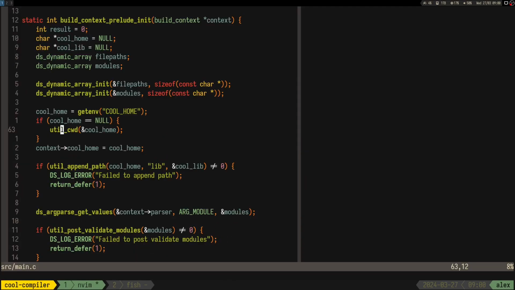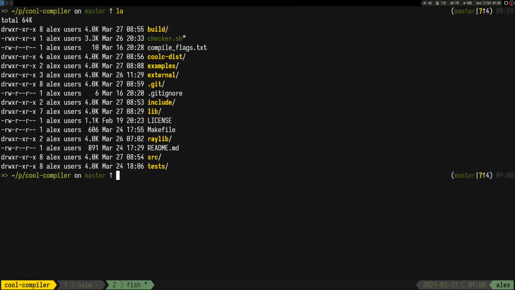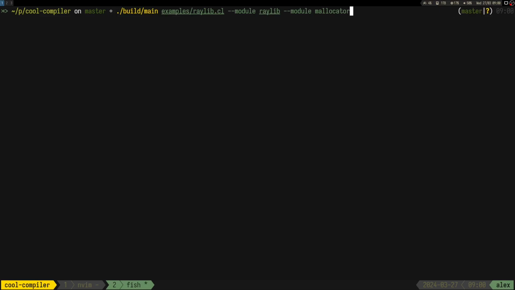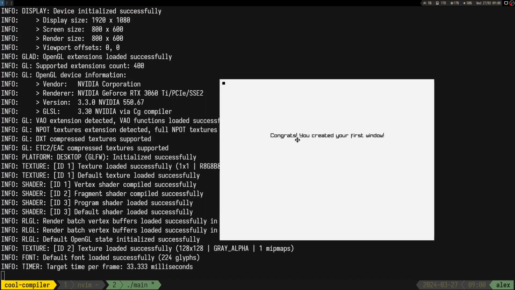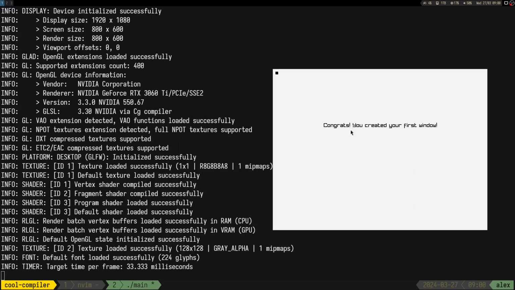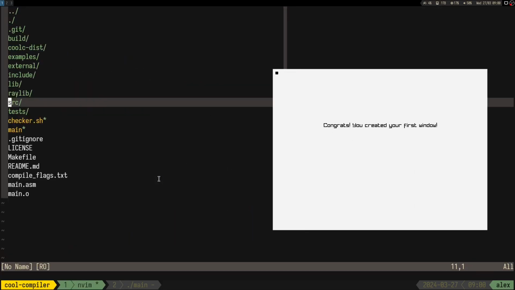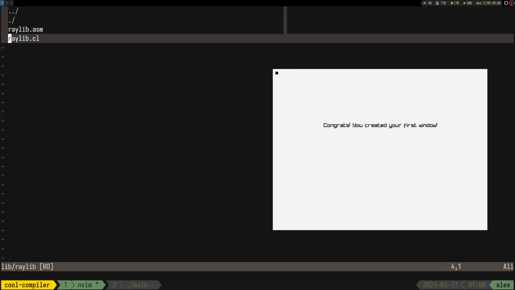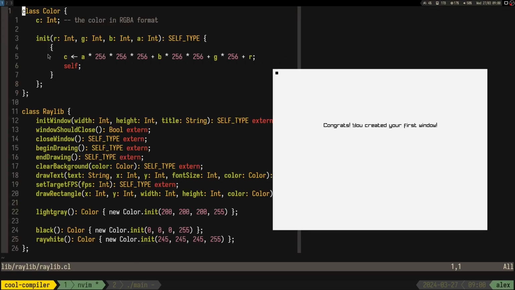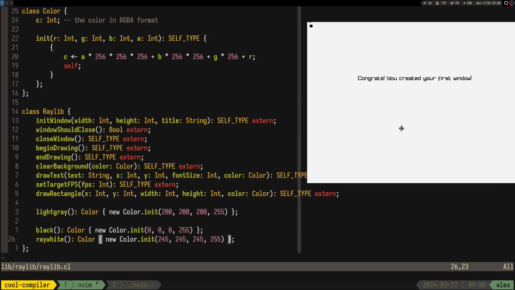Okay, so yeah, I guess this was really good progress. We actually managed to fix the memory issue of Raylib, and now we actually have, I mean, just to prove that it's just kidding, but it's here, right? It's a class inside of cool.